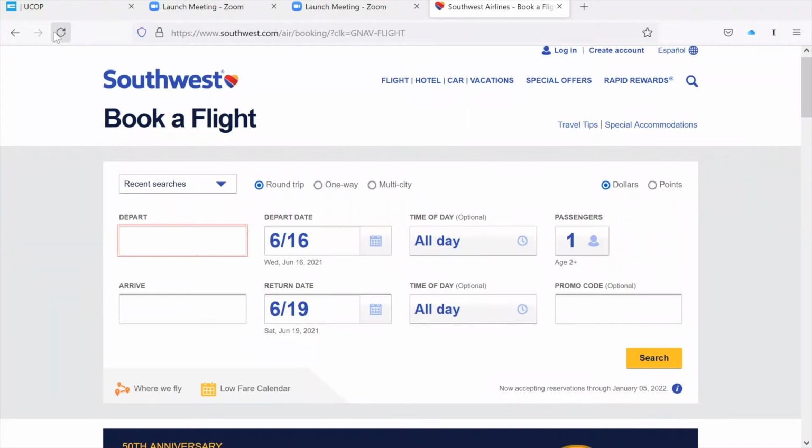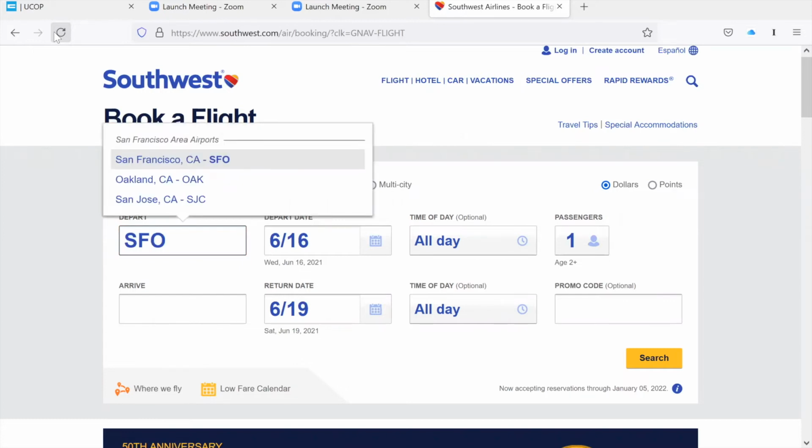And there's a command in most screen readers to go to the form field or combo box. So I went straight, slower, to Depart required edit combo, the field where I can type in the departure airport. Enter. S, S expanded, F-O. Required. Depart. FO. List box. San Francisco area airports, San Francisco, CA, FO selected, 2 of 4. Unselected. San Francisco area airports, San Francisco. Enter. Plan a trip landmark.